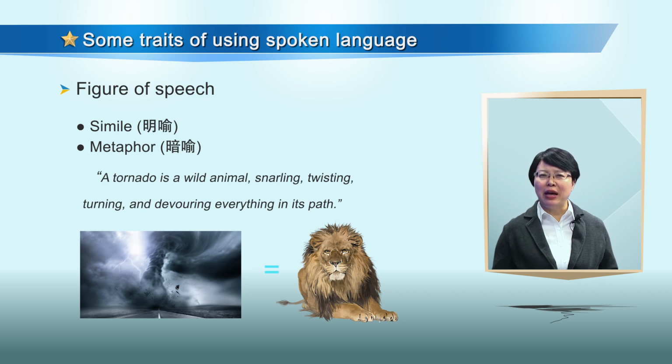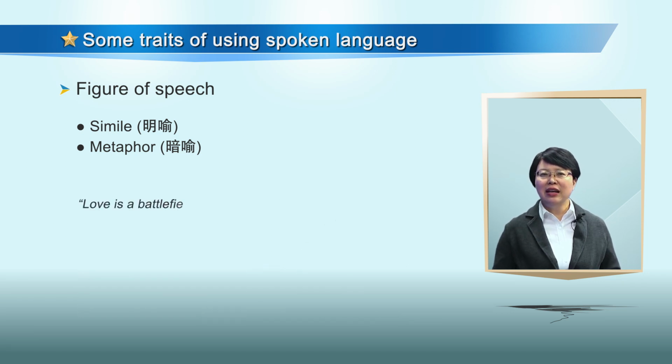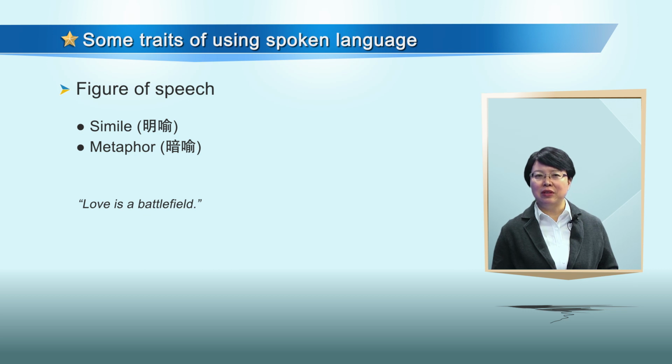In the case of a metaphor, one of these comparison items is said to be the other, even though this is realistically not possible. Let's look at one example. Love is a battlefield. From this short metaphorical statement, you may at once feel the unpleasant experience the speaker has undergone in love affairs, possibly full of constrictions and fights.